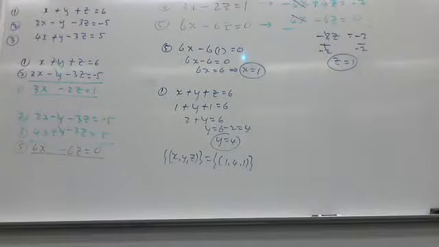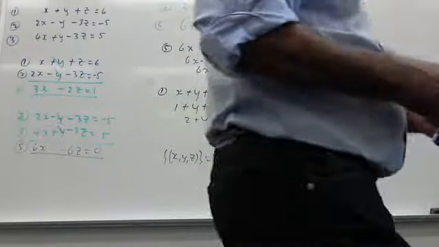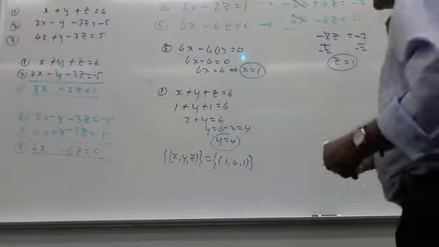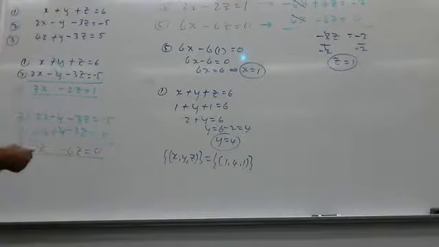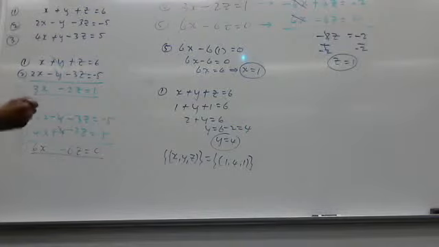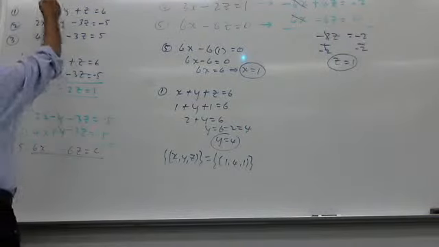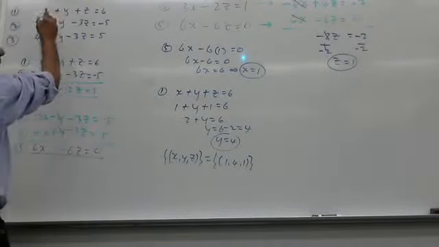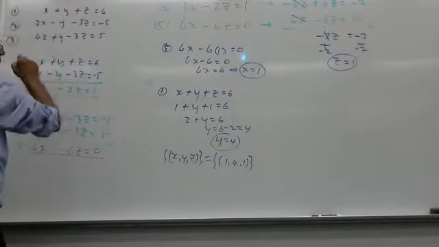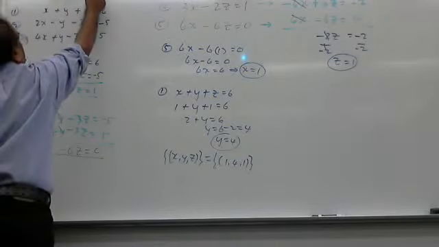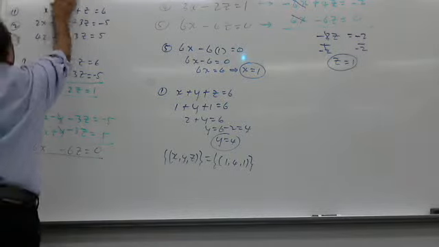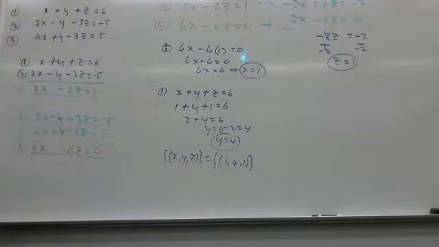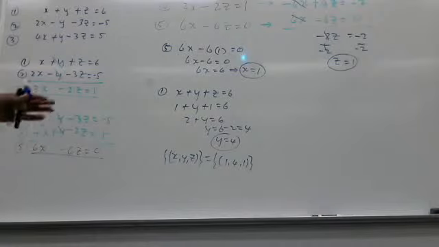Now, you may want to check your answer. To check this answer, you can easily go back and substitute those values for x, y, and z into these equations. And if you do that, you find that x is 1 here, y is 4, and z is 1, and that gives 6. You can try it for the other one, and you will get a situation where they are equal. So that is our solution.